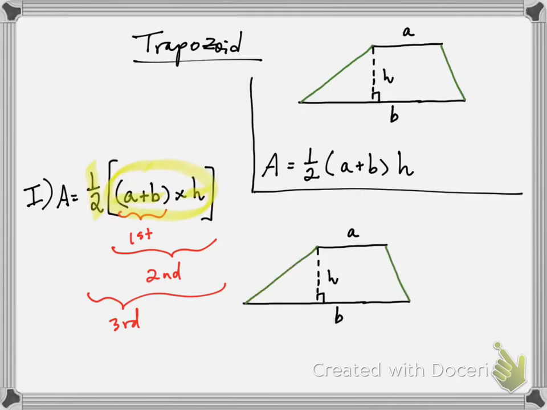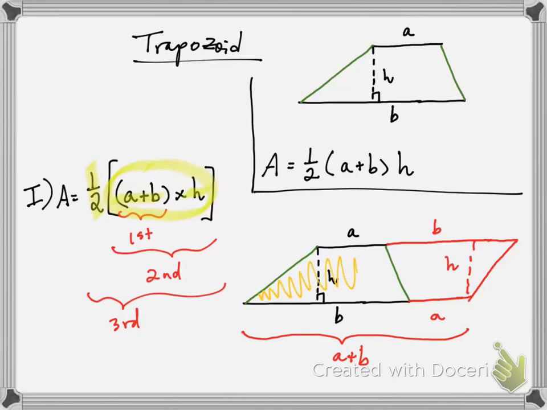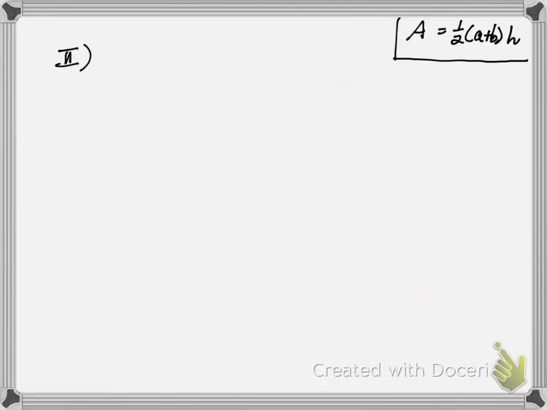So I take my original trapezoid and I try to form this parallelogram with length a plus b. So one way to do that is by just extending the top portion of it of length b and then extending the bottom portion it with the length of a. Then the resulting parallelogram will have a base of a plus b and height h. So the area of the trapezoid that you really want is just half of the area of the entire parallelogram of base a plus b and height h.